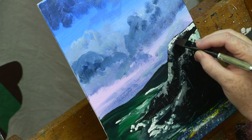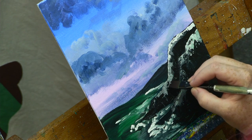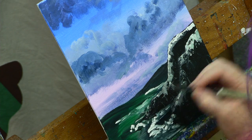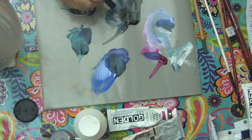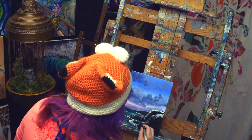Oh, you would palette knife fake it. I palette knife fake it all the time. People all the time are like, is that palette knife? No, it's brushwork. I got too lazy to pull out the knives. That's awesome. You think it's palette. My mom gets so annoyed at that.